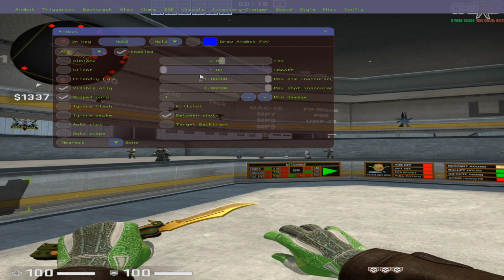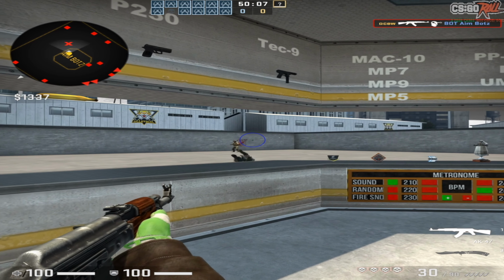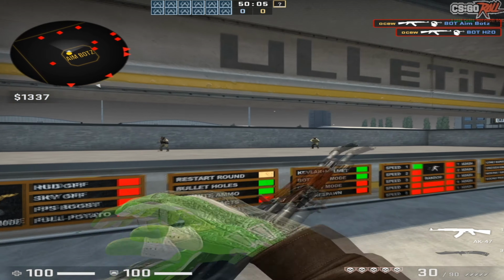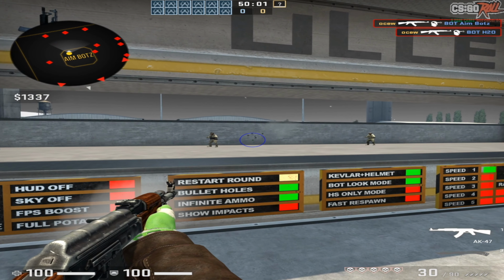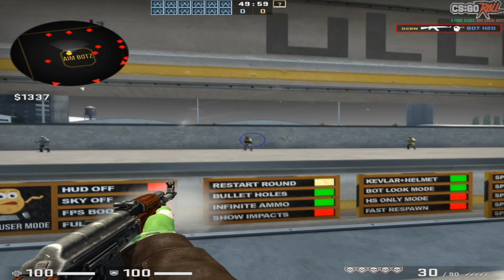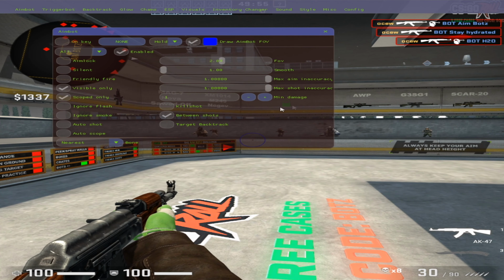If you turn on Aimbot, you can see we have a draw FOV here. You pull out a gun, and you can see that circle is your FOV. What's cool about this is if we turn off silent here, it actually works as a recoil crosshair too, so it's pretty helpful. And it's also stream proof if you have a game capture mode.